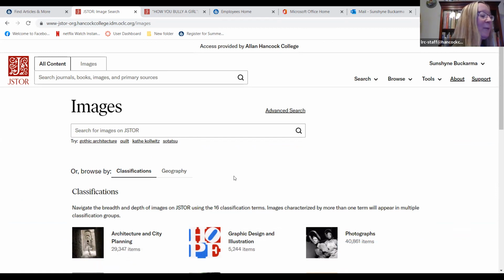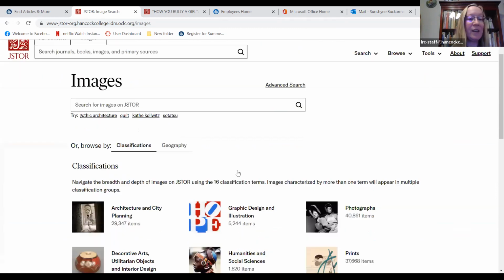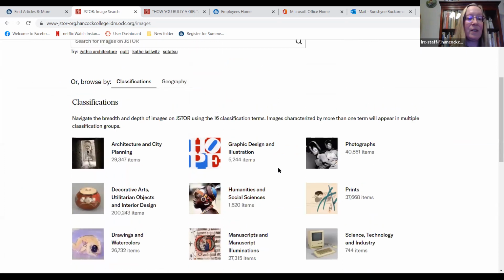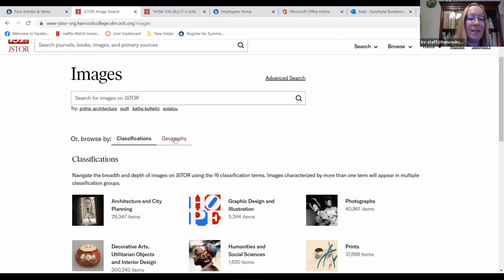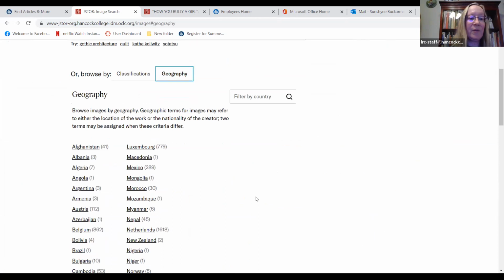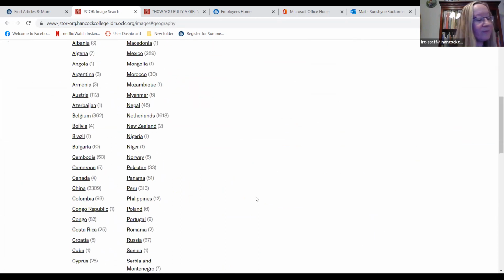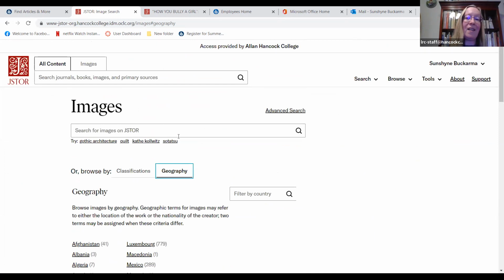So Images enables you to perform your own search or browse by classifications or geography. So we have it on classifications at the moment. Here's the geography option too. I'm going to try one of the example searches here.